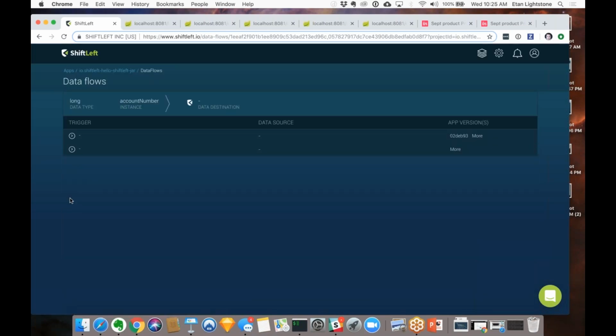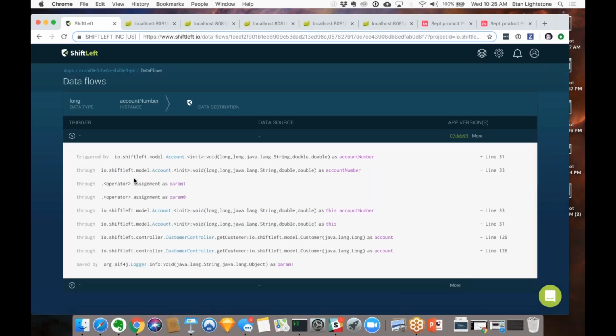If I drill into this, this is what Chetan showed earlier, the raw data flow or stack trace, if you will, although it's not exactly the same as a crash trace. It shows how a data flow is initiated, where we identify a sensitive variable, in this case account number, and the various methods that touch that piece of sensitive data. In some cases it may be transforming it or reassigning it to a different variable name, and then finally it's sent as a parameter out to the logging system, which we've identified as a data leak.